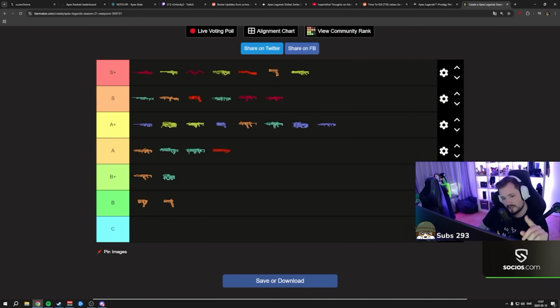Alright, Spitfire. Nothing changed for the Spitfire. I think it stays and it is A tier. It doesn't move anywhere. I still think it's in the same spot. Literally nothing changed about it, so I don't think the placement changes either.